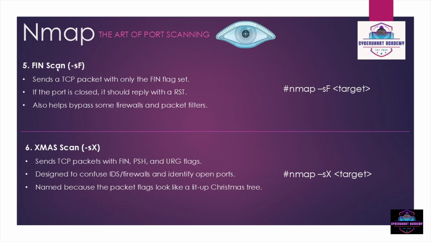Fifth is the FIN scan. It sends a TCP packet with only the FIN flag set. If the port is closed, it should reply with an RST flag. It helps to bypass some firewalls and packet filters. Because of this feature, with only a FIN flag set, if the port is closed it should reply with a reset. This is how we can detect the firewall.